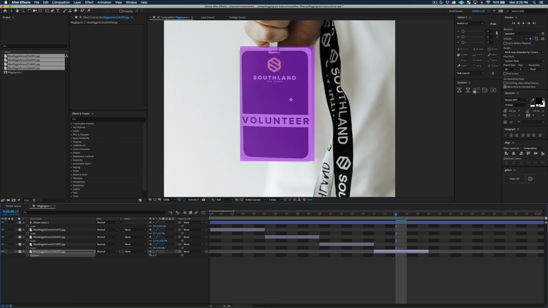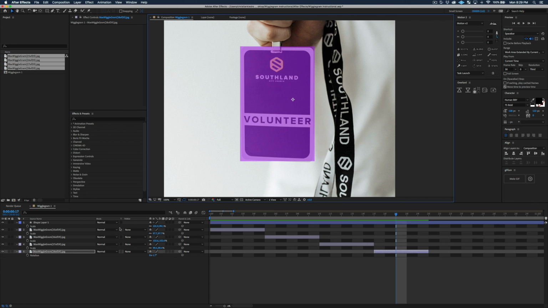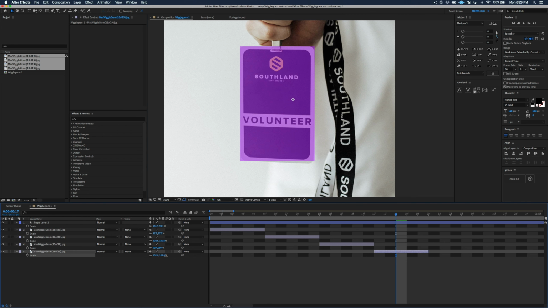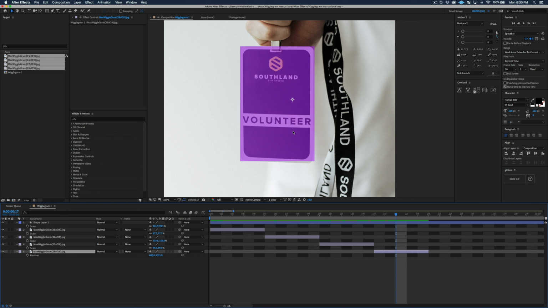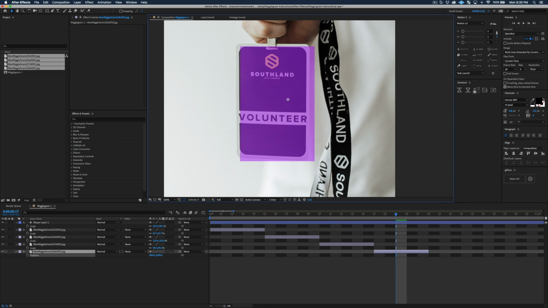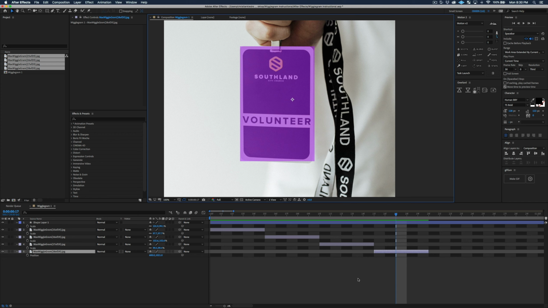So I need to rotate this up really quick. And what I'm doing to access all these tools here at the bottom, if you don't know this from After Effects, you can press S for scale, which will get you your scale parameter, R will get you your rotation, T will get you opacity, and P is position if you wanted to move your image in that way. I like to press V, which is your selection tool, and just drag the image around up here. Pretty similar to Photoshop or another Adobe program like that.